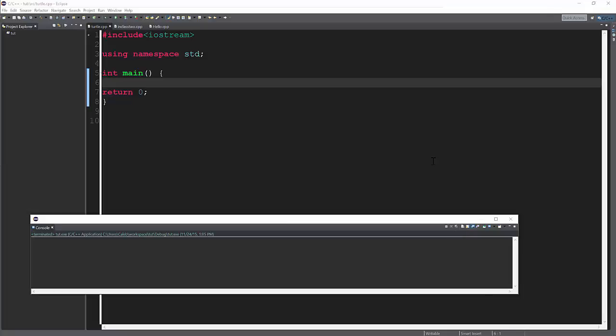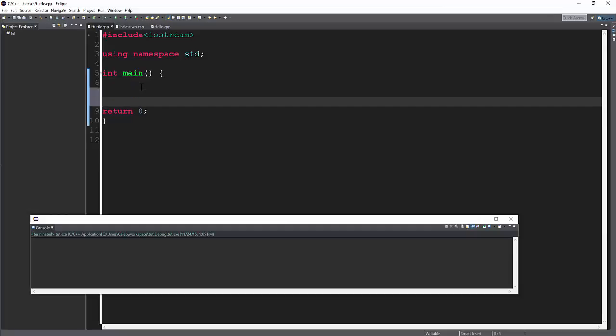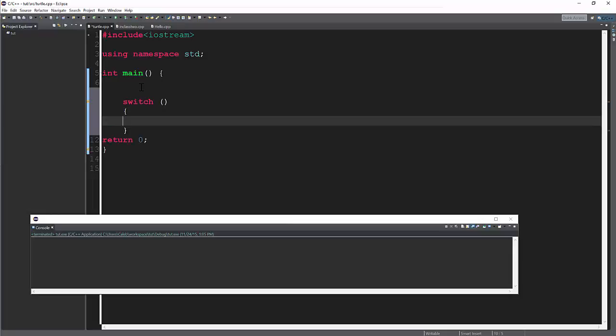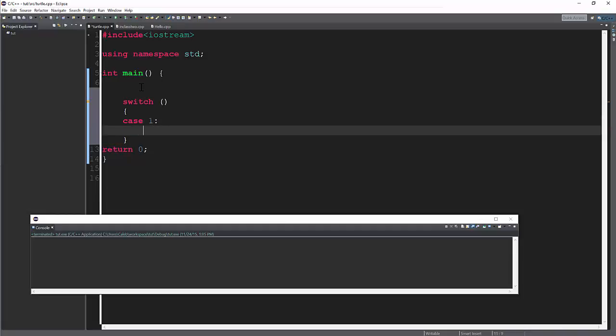Before anything else, I'm going to show you what a really basic switch structure looks like. What we're going to have is the word switch and some parentheses, and then make sure you've got two squiggly brackets, and this is where everything important is going to go. With the switch statement, I mentioned that we could do something like a menu feature. So what you're going to do is write case, and then, for example, 1, put a colon there, and then based on case number 1, underneath that, we're going to put our code.